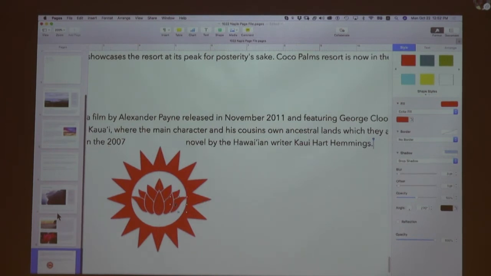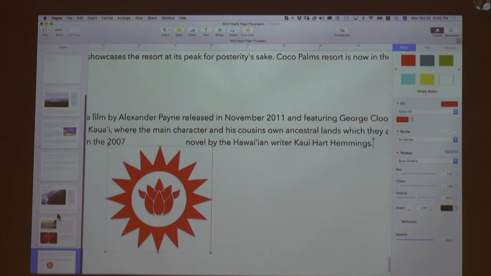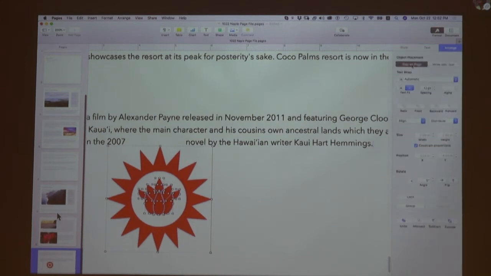And let's delete this one, delete that one, and let's select all of this. So I'm going to hold down Shift and select all of these. There may be a faster way, but this is what I'm doing right now. So now I have all of these shapes selected. And I need to tell all of these to stay on page, because if I select move with text, I wasn't getting a setting that I wanted. So stay on page.